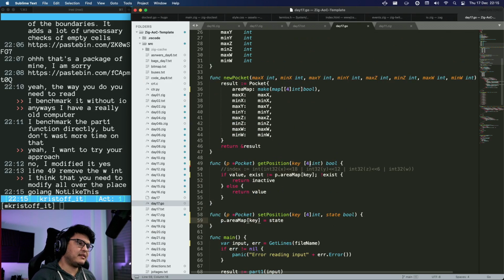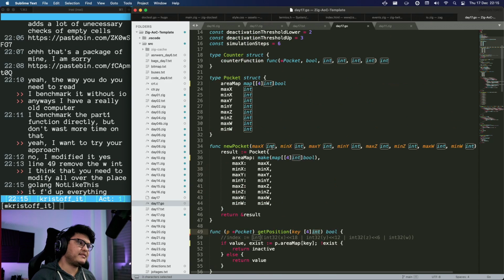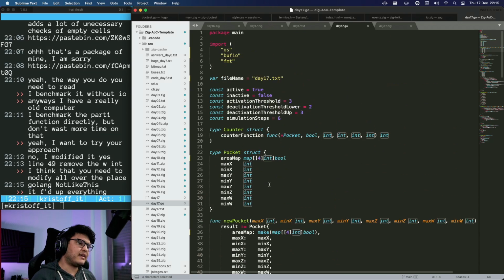Does Go have something like small ints that we can use somewhere? Like instead of int, something smaller, the equivalent of an I16.